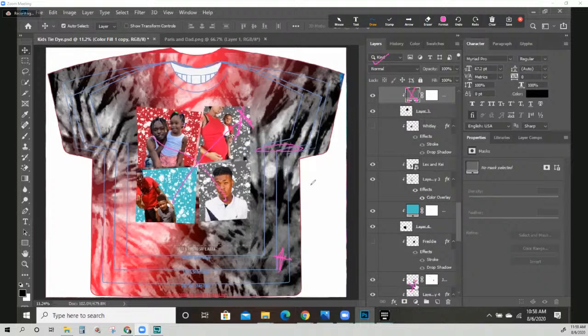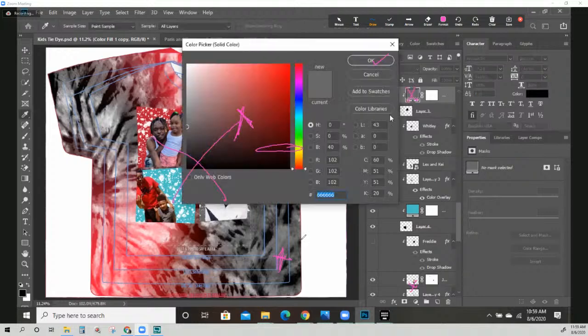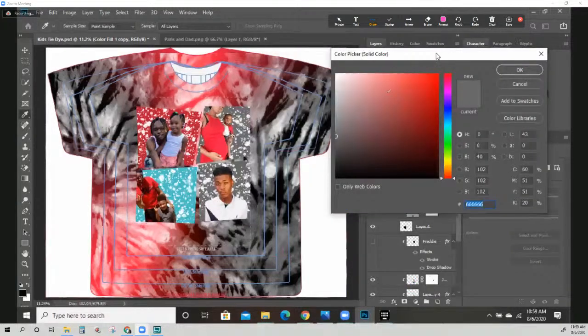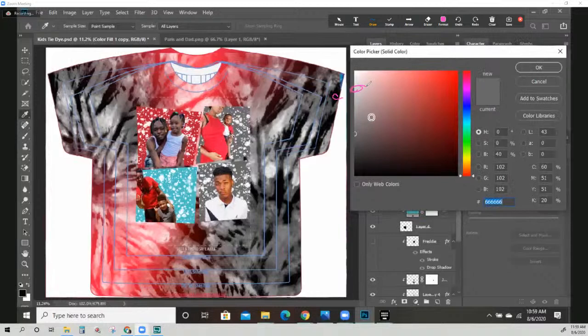Right, double click on the color fill. And move this over a little bit so you can see what you're working on. And let's go ahead and make that a lighter gray. So just pull this color swatch up to about there. Did I do that right? Oh, I'm sorry. It must have moved the window. So we'll make one of these black. If you want to make this one black, that's fine. That's perfect. Go ahead and hit OK.